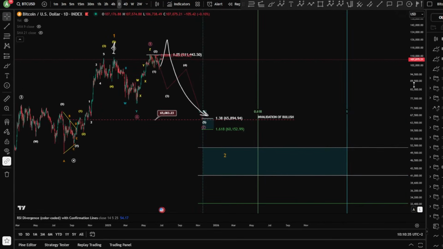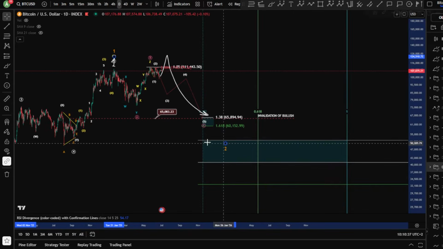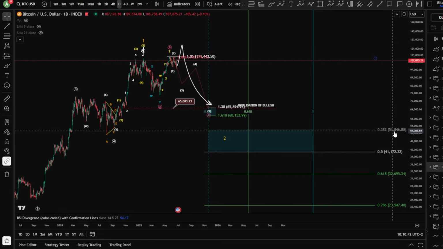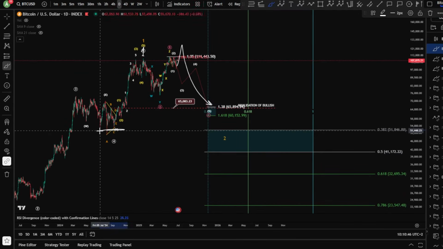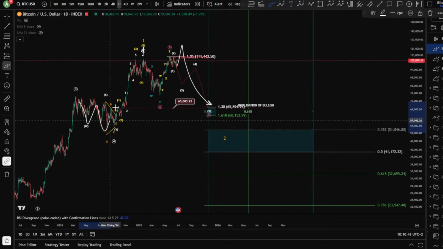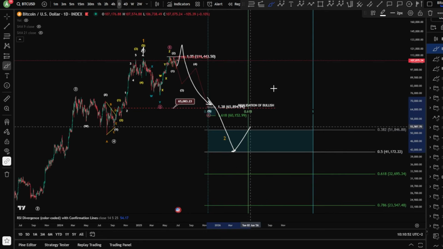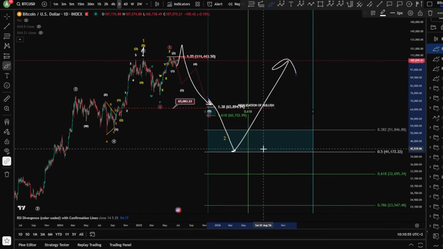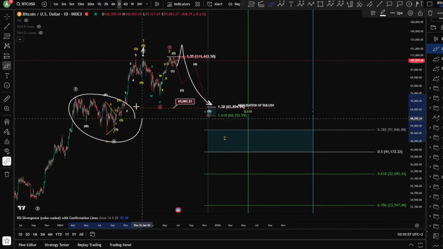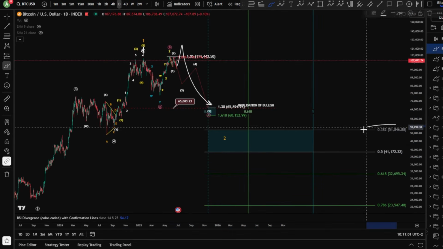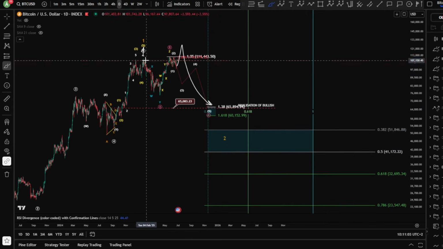The 0.38 is the wave 2 potentially here that you would like to have for a wave C. The 0.38 is around 51k here, taking almost the low of this technical support. Probably it can take it, even hit the 0.5 and start the move again toward the upside. It doesn't matter even if this is broken. This is a very strong area, around the 50k for Bitcoin, in case we move down for a bear market again.